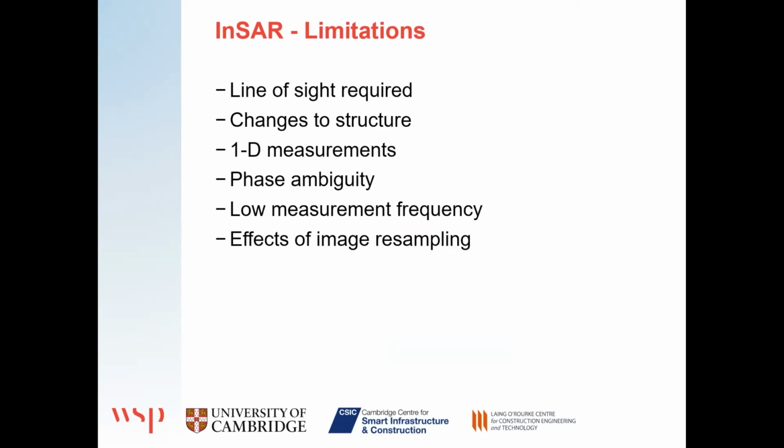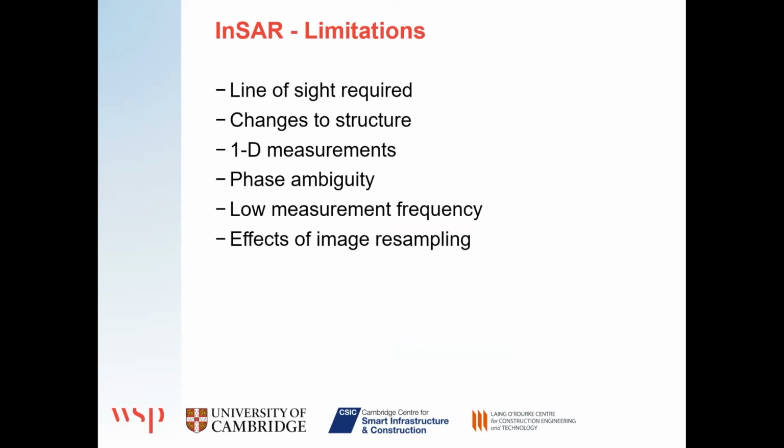There are some limitations, though. I'm going to run through these quite quickly because of time, but you clearly need to have a direct line of sight between the satellite and the thing you're monitoring. So if anything gets in the way, like vegetation or tall buildings, your satellite just won't be able to see the structure. So it's not going to be suitable for everything.